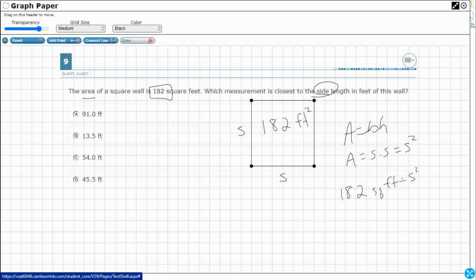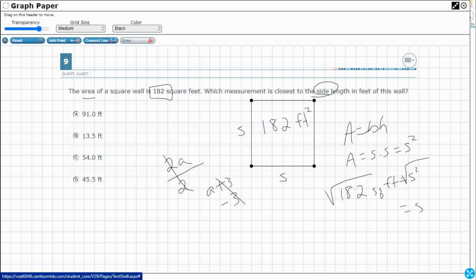So how do we find just the s? I've got the s right here, but it's got this exponent. Well, think of our order of operations. If you have something that's being multiplied by something, we know we can divide by that same thing and cancel it out. If we have a plus 3, we could minus 3, and that would cancel out. How do we cancel out this s squared? Well, we need to take the square root, because the square and the square root cancel each other out. They're reciprocals, and that will get us this s. So we need the square root of 182.